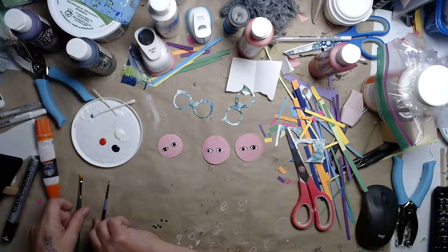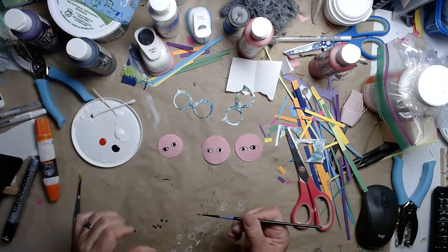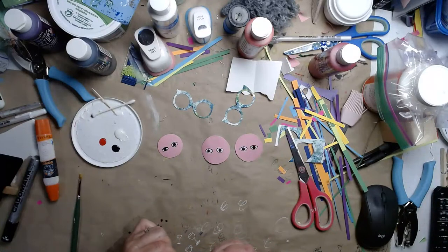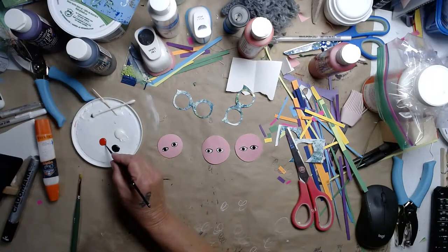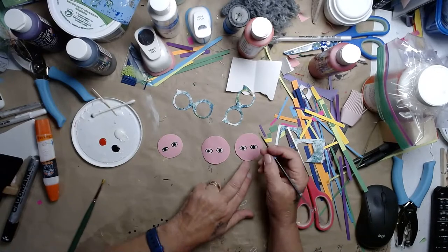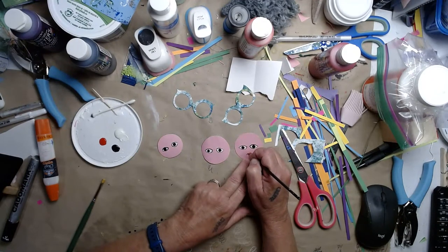And I'm going to use this liner brush. Yeah, glue stuck all over my fingers. Sorry, guys. Rude. And I'm going to do a little kissy mouth.